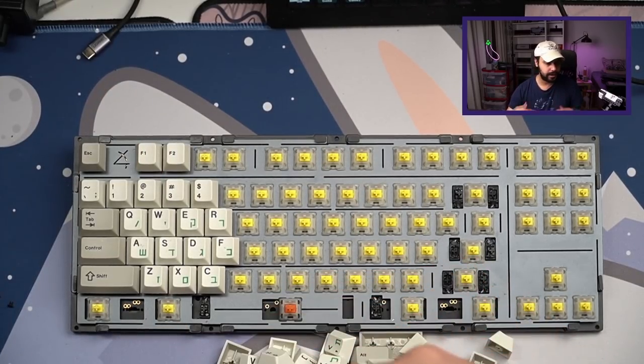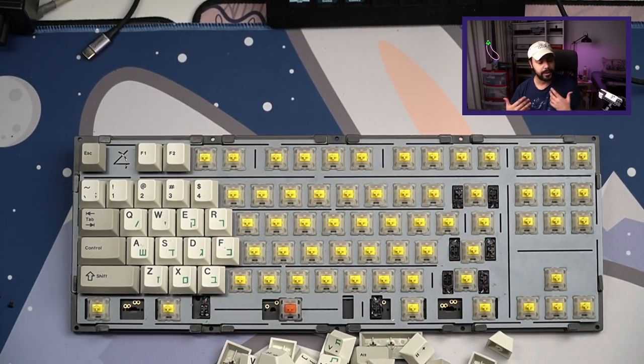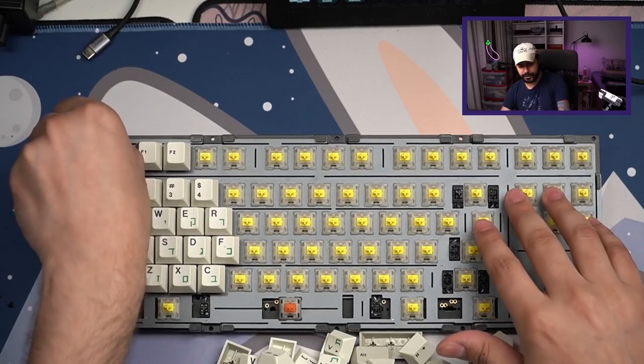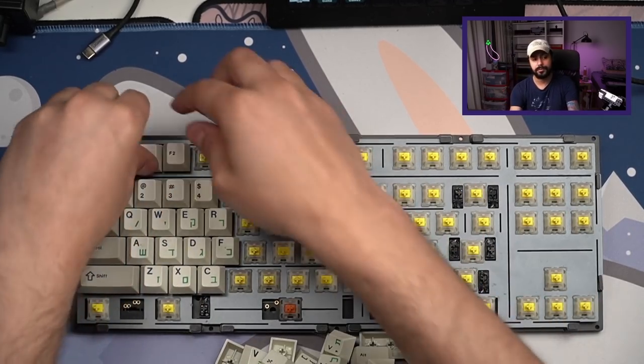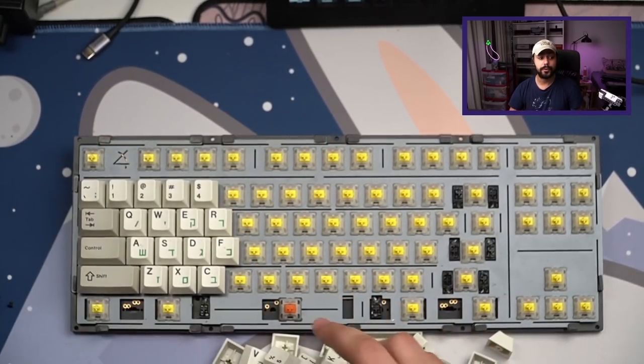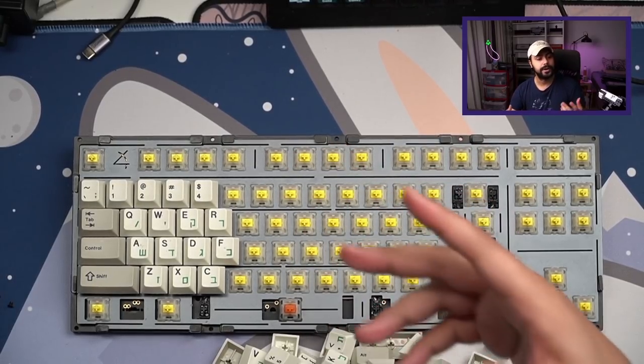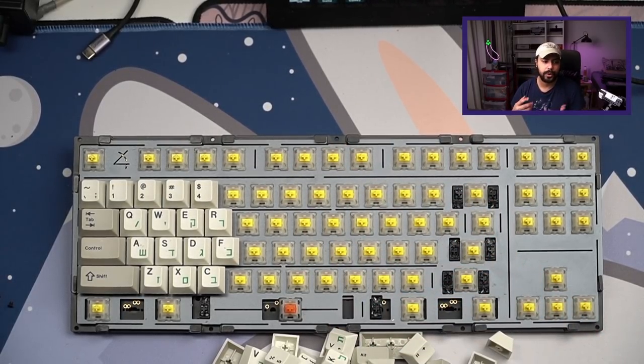With any board, you may not notice it, but each individual row will have its own sound. And even though you think your board sounds uniform, it doesn't. No board sounds uniform, because that's how boards are. So this just sounds not uniform in a different kind of way. It doesn't sound not uniform in a bad way, where, for example, on some boards around the daughterboard area, you can obviously hear that there's a hole in there.